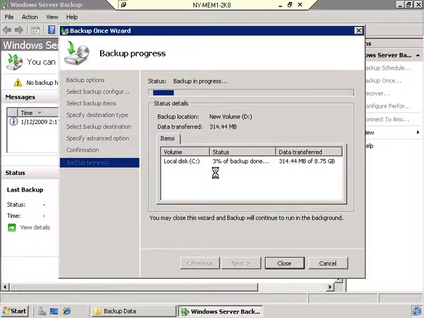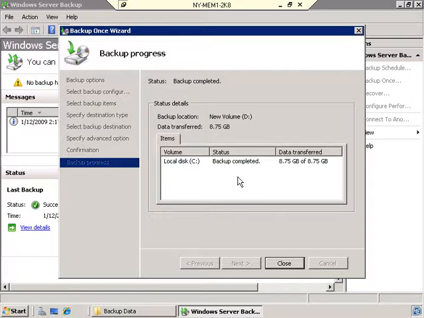All right, well, I think you're going to probably get bored listening to me count all the way up to 100%, especially since, depending on the quantity of data that you have to be backed up and the speed of the drives and everything else on your system, this can take quite some time. So I'm going to go ahead and pause the video while this counts up. And when it's 100% done, when it's complete, I'll come back and we'll continue from there.